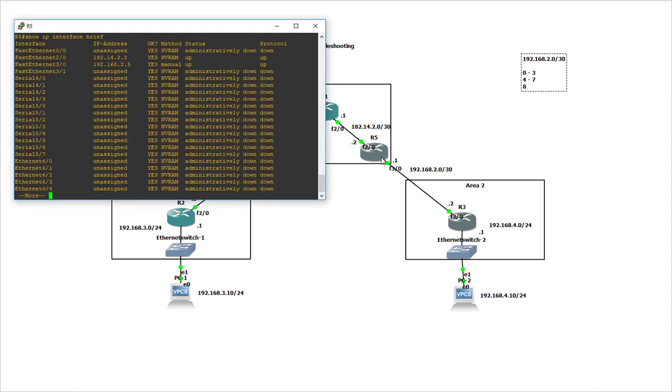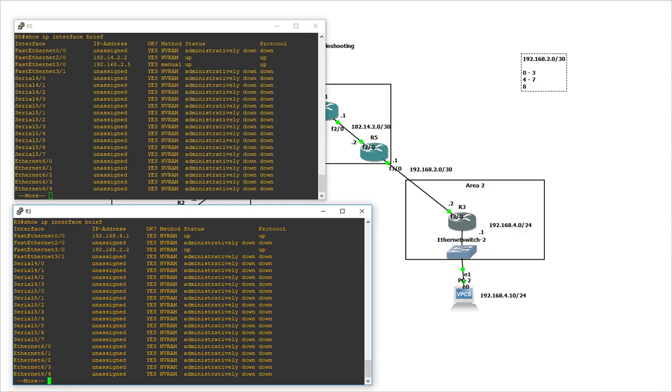And as you can see here, this address on router 5 for Fast Ethernet 3.0 has been set to 192.168.2.5, and for router 3 it's using 192.168.2.2.